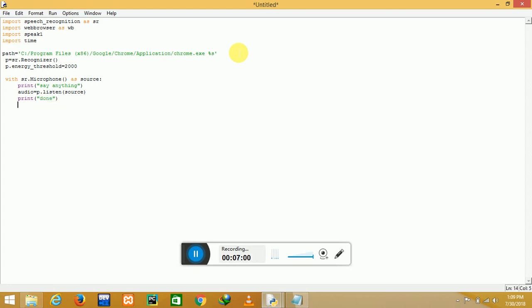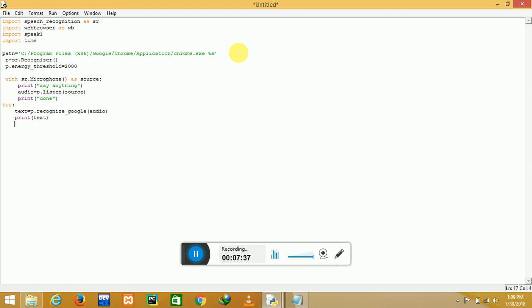Now go to the try statement. We use the variable text equal to r.recognize_google. We pass the parameter audio so that it will recognize the audio and convert it into text. You can print it even if you want, like print text.